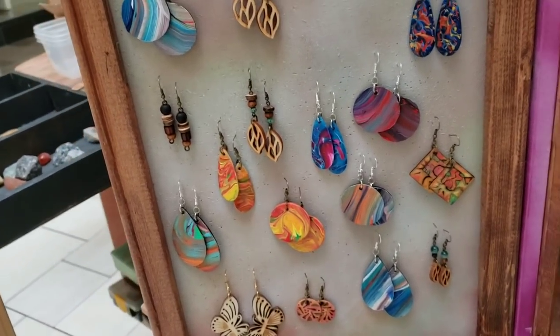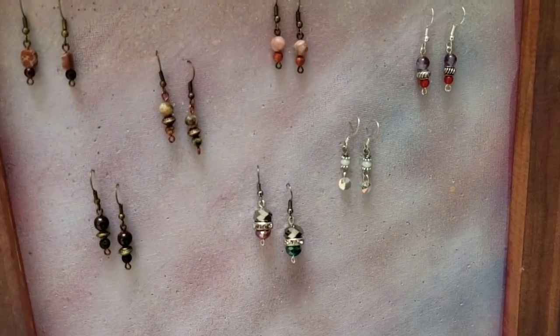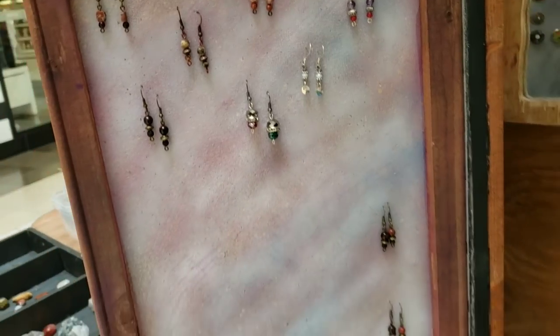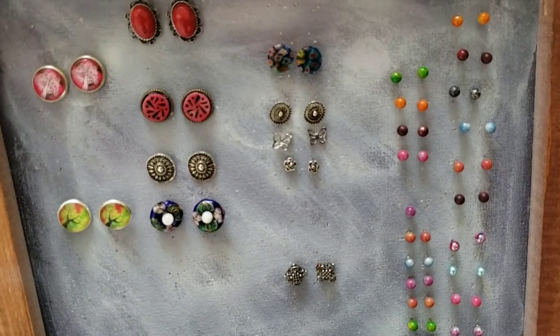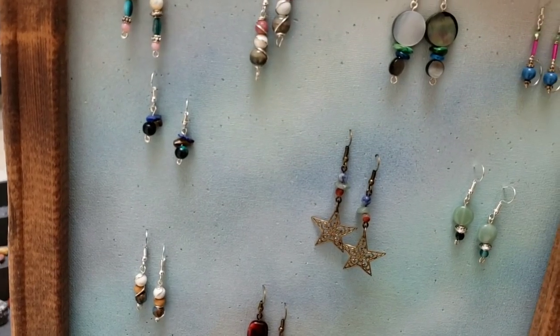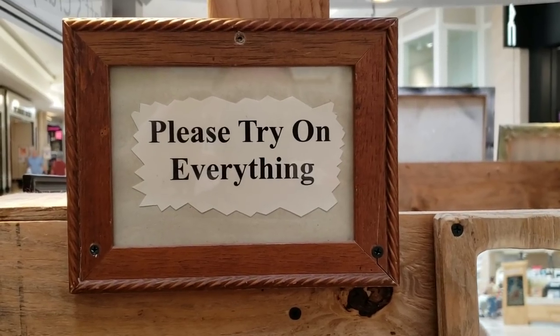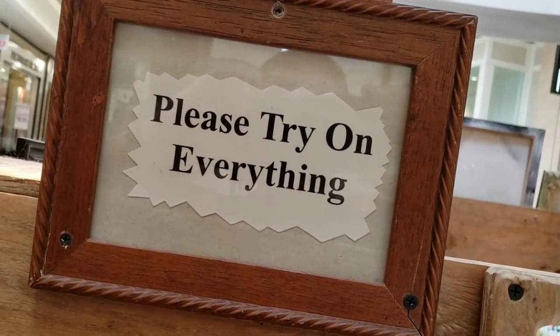This one is packed — this is how I like it, because I did a bunch of videos on these kinds of earrings. This one looks good, but then look down here — that looks okay, but there's still a lot of empty space. And look at this awesome bracelet holder with no bracelets — there's just one.